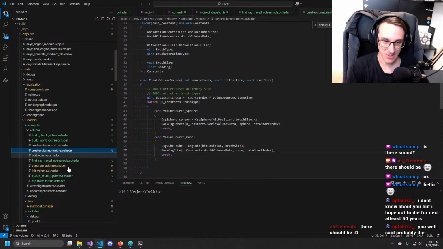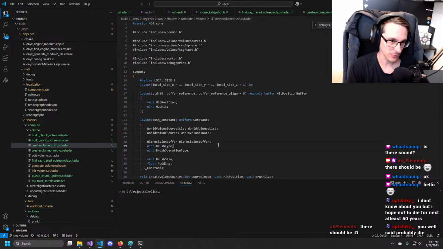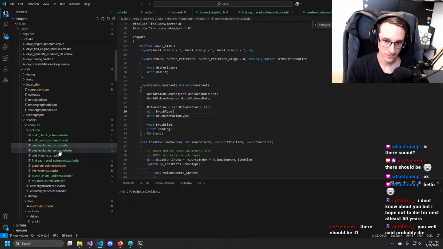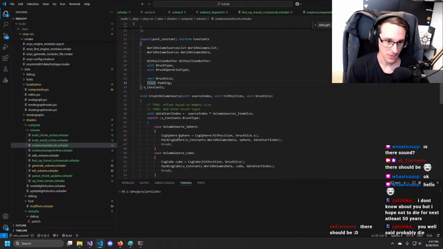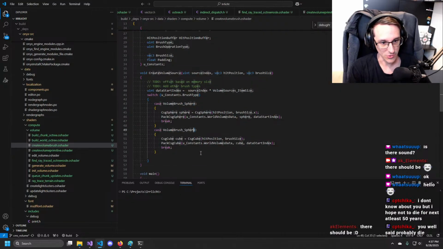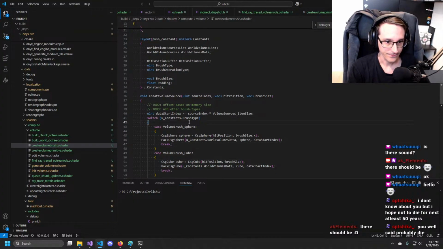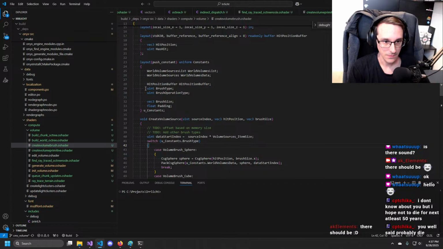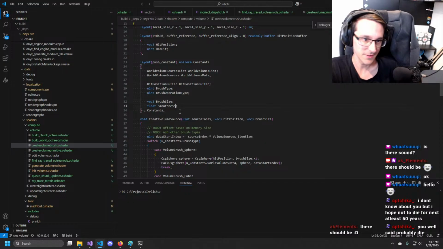Let's create it, because we kinda create stuff with that. And then we do volume brush sphere, volume brush cube. We can do the same kind of thing. That stays more or less the same. And then we have here a float smoothness.